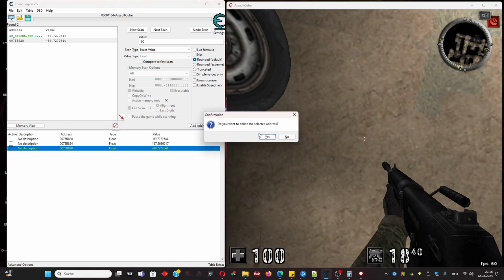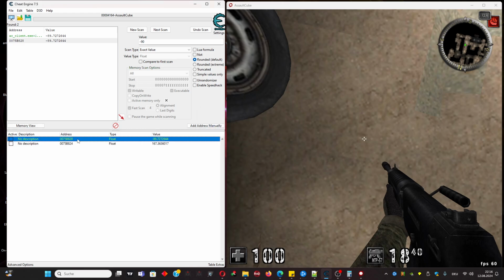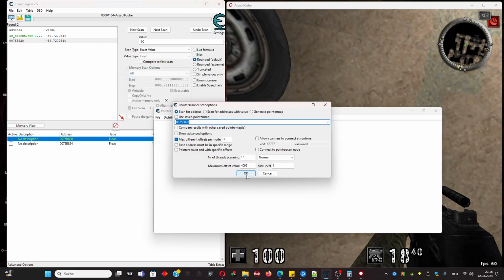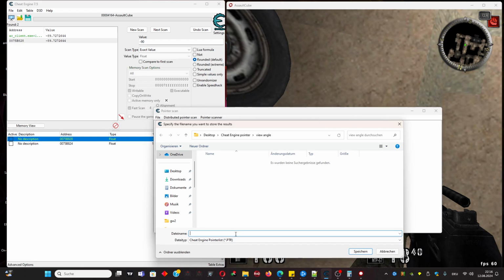Okay, so in the next step, we can do a pointer scan. We'll just start with level 1. And I will call this look up, down.